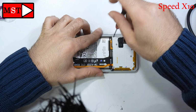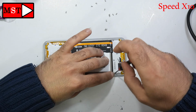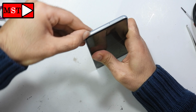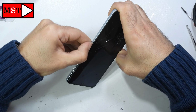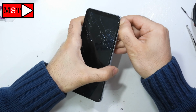Let's remove all the screws from the top and the bottom. The SIM card tray is removed. It's important. Now we can put our fingernails or any plastic tools in between so we can remove the frame from the housing.